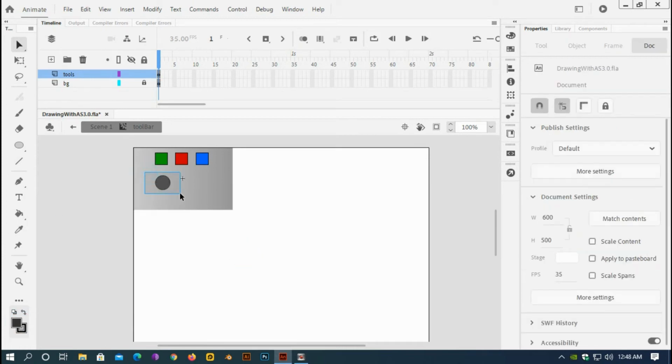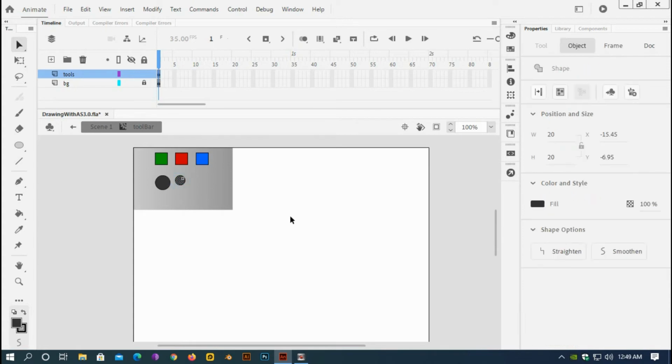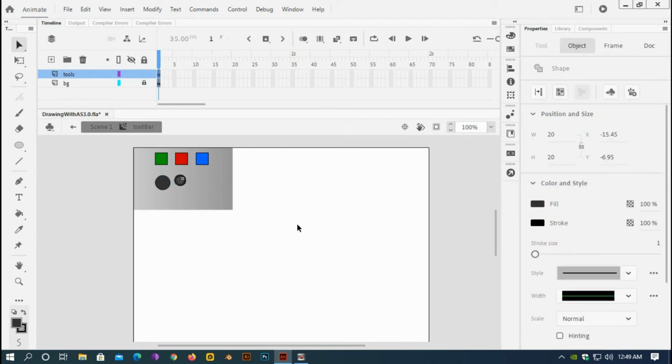Okay, and now I'll make a copy, paste it, and change the size to 20 width and 20 height. Okay, and I think it's okay. I'll make a copy of it and change the size to 10 width and 10 height.